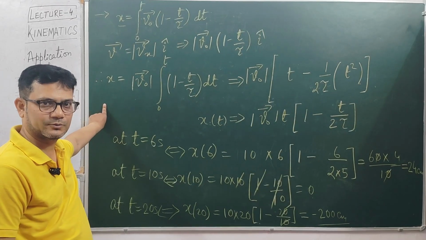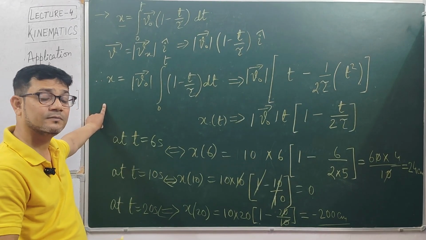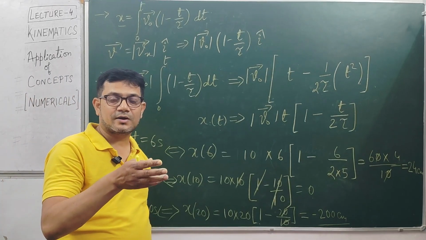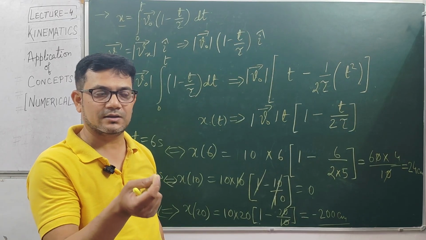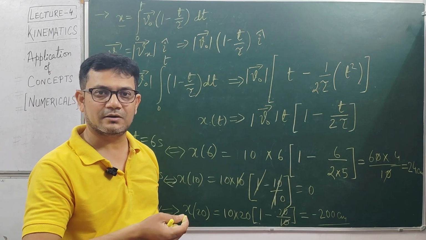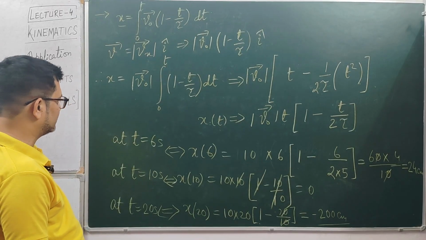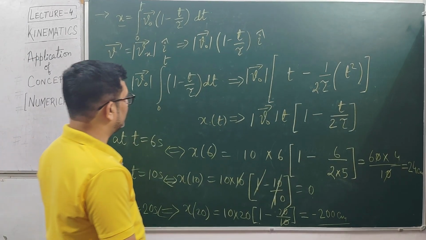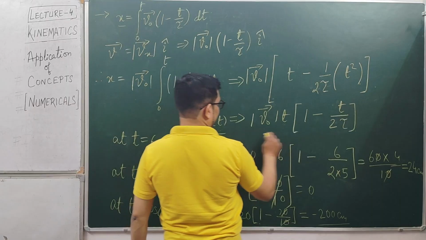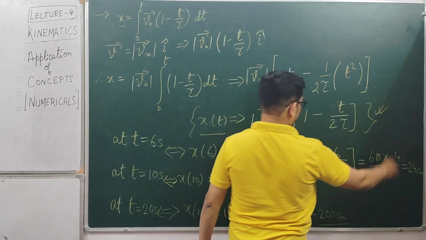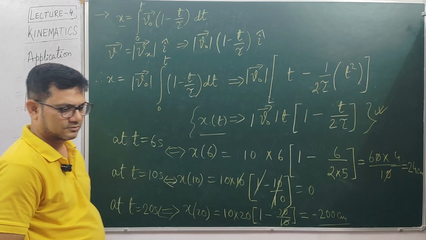So that was the first part of the question. Take down the steps and then we'll move forward with the second part. In the second part it says we need to find those times when the particle is at 10 centimeters from the origin. From the origin it can go either way, positive and negative, so we'll put those values in. We already know x as a function of time, so we'll use this equation in the second part of the question and find out the times.